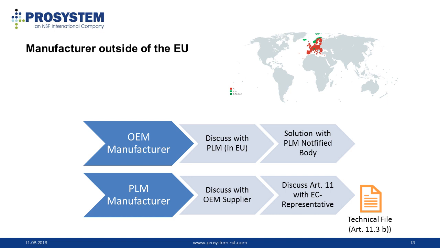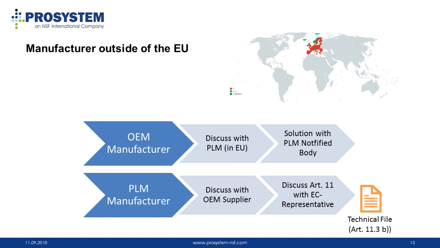So what do you have to do if you are a manufacturer outside of the EU? If you are an OEM manufacturer outside of the EU, you have to discuss with your private label manufacturer, which can be in the EU or even, like the last example, outside of the EU. And you have to discuss these different solutions that I'm going to present to you for your product. What is the best solution for your product, for your customer, for yourself, how you want to continue with these products in the future in order to be compliant with the MDR.